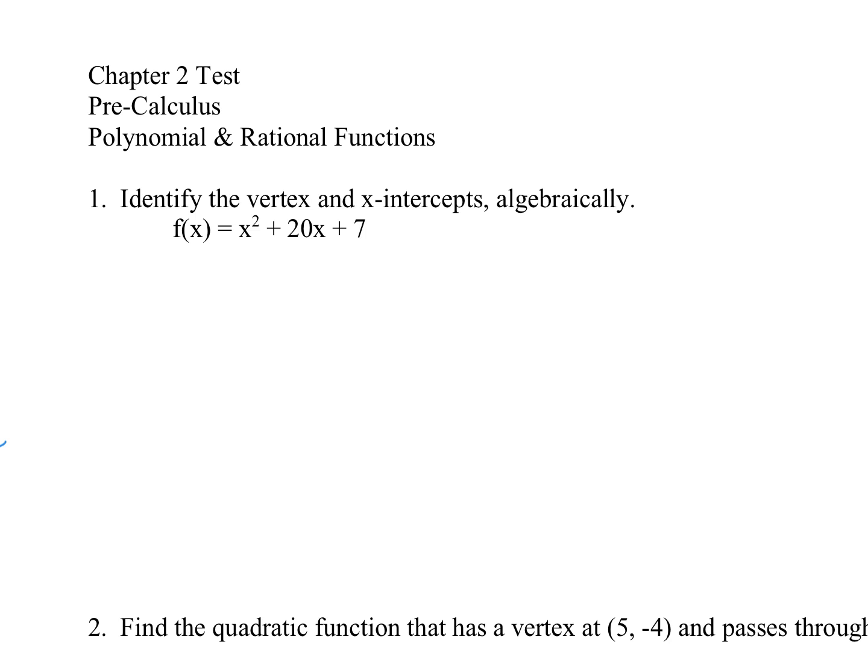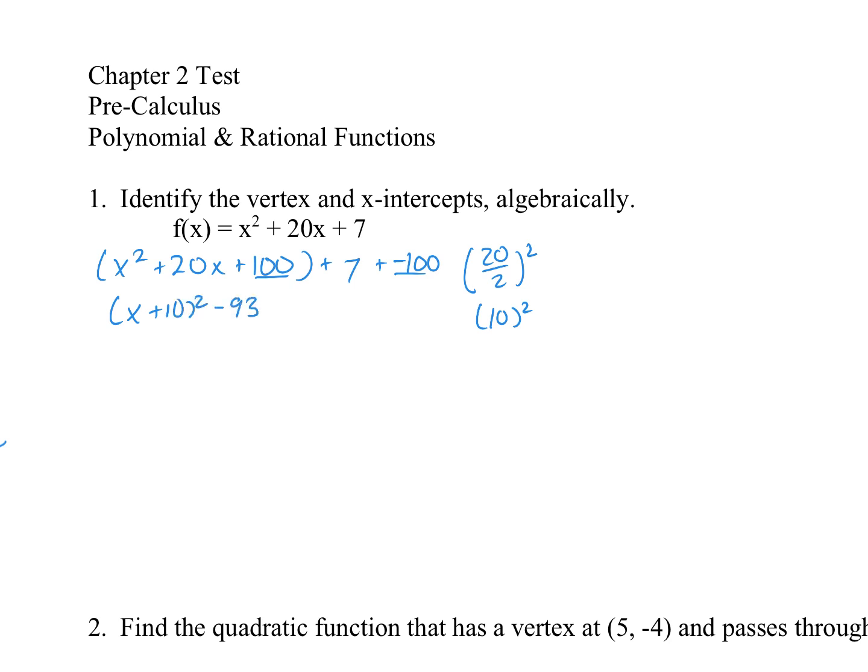and x-intercept. So first, completing the square, I'm going to group the x and 20x together, add a space, add the 7 with a space. Half of 20 squared, so let's see, half of 20 is 10, squared, that gives me 100. So I add 100 one side, that means I subtract 100 the other side. That gives me half of 20, it's 10, so this is x plus 10 squared minus 93.